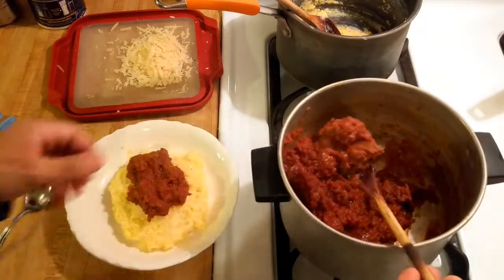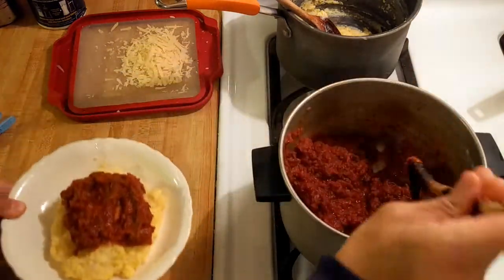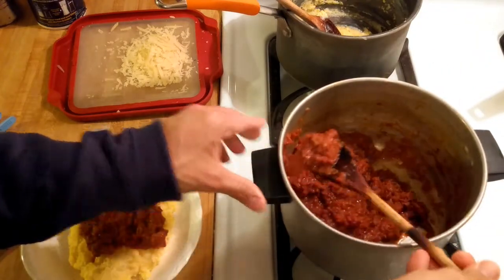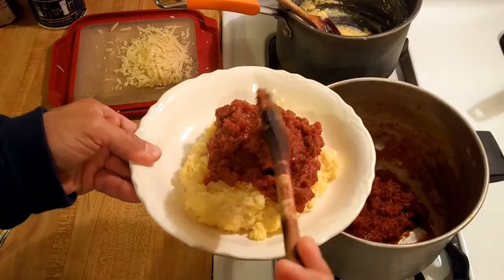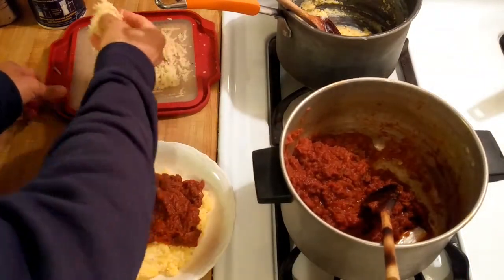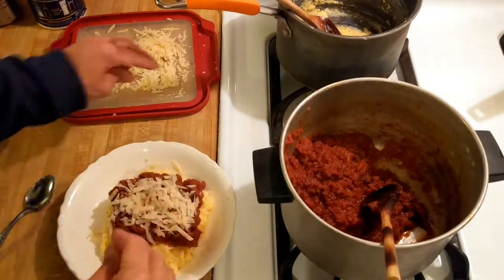Speaking of cornmeal, since I also specialize in southern cooking, you might be asking, what's the difference between polenta and grits? One difference is the variety of corn used. Polenta is made with flint corn, while grits is made with dent corn. Polenta is usually made with yellow corn, while grits is usually made with white corn.